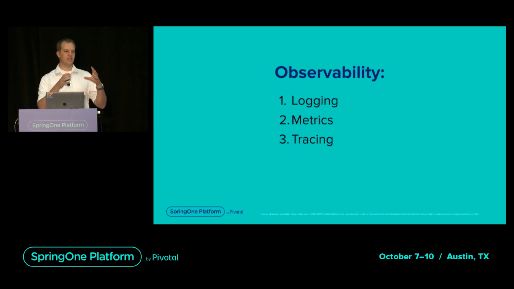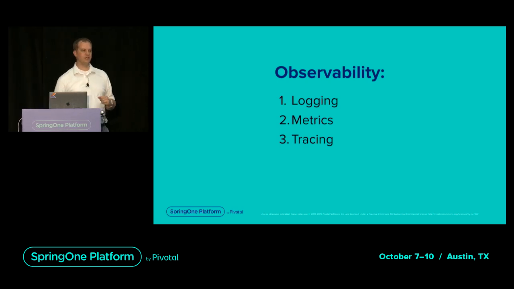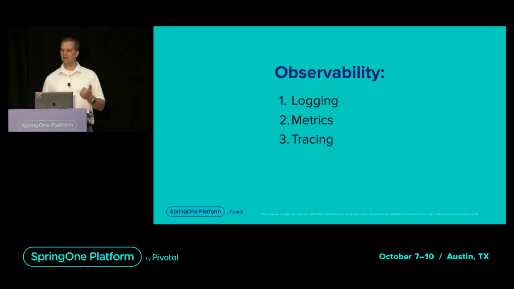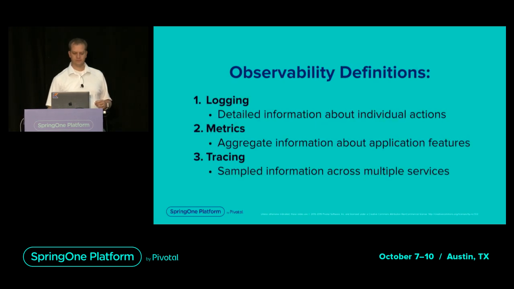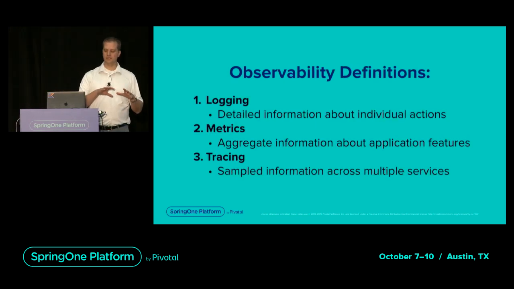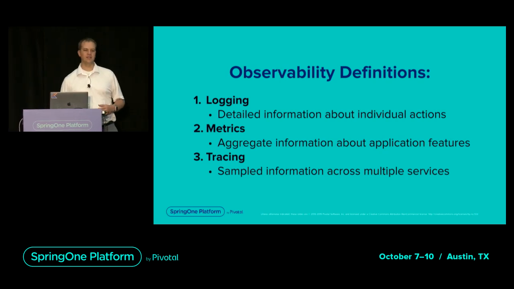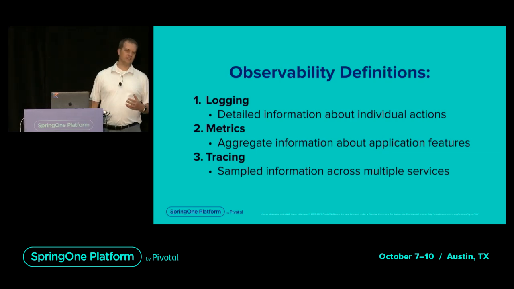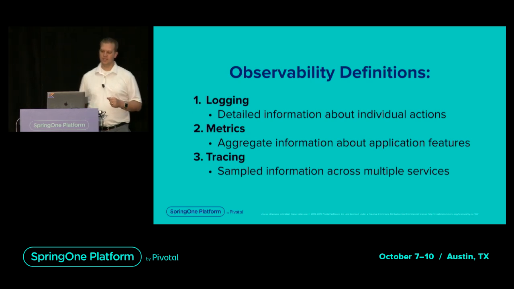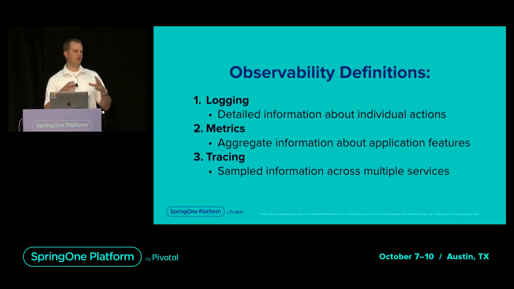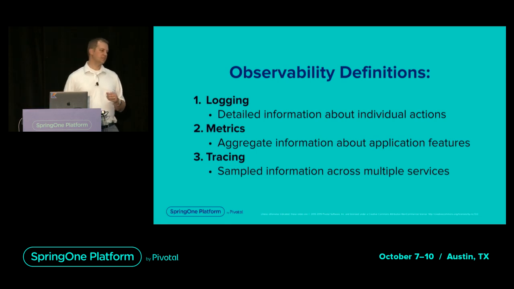And they'll break it into kind of this tripod of three pillars. We've got logging, metrics, and tracing. Logging is the detailed information about individual things that are going on. We're all quite familiar with logging. That's your first hello world where you're writing something out, right? That's your detailed information. Metrics takes the aggregate approach of various actions going on in your app. And then you've got tracing. I won't be digging into tracing in this talk. We don't have enough time for that. But I did want to acknowledge that it's there.